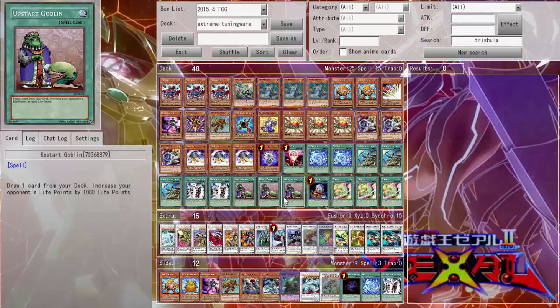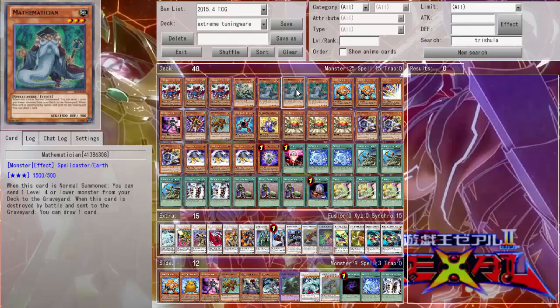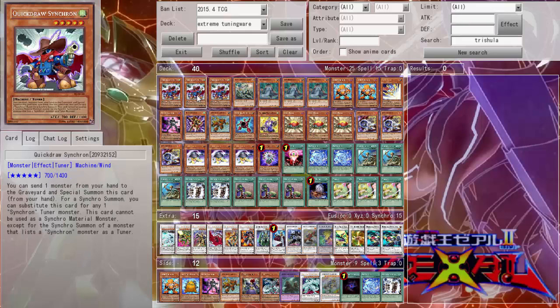3 Upstarts just for the consistency. This card right here, I recommend everyone that plays any Synchron variant to consider this card, just because it's so awesome. It's searchable with Road Warrior, and it can manipulate its level by 1 for every card you have in your hand. So it can be pretty amazing. It's also one of the key cards in a 2 card Quasar combo that I'm going to show you with Mathematician and Quick Draw. It's pretty cool.